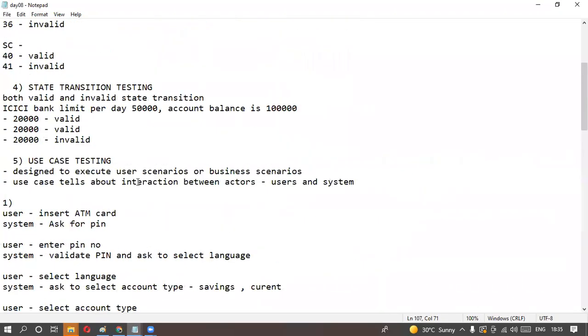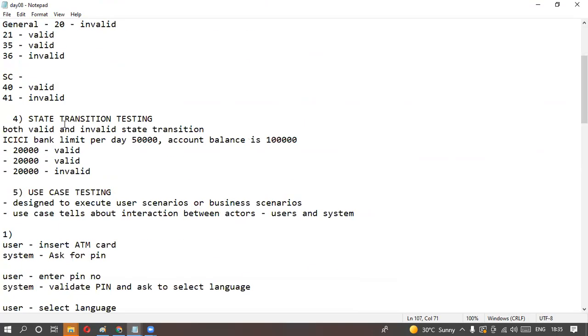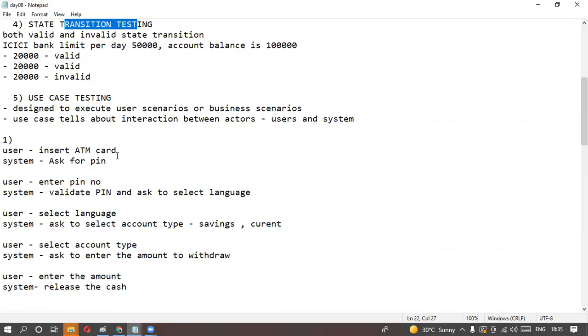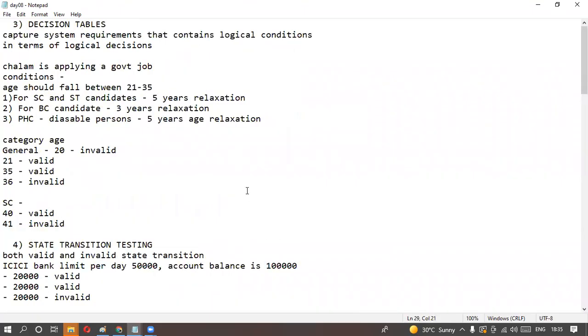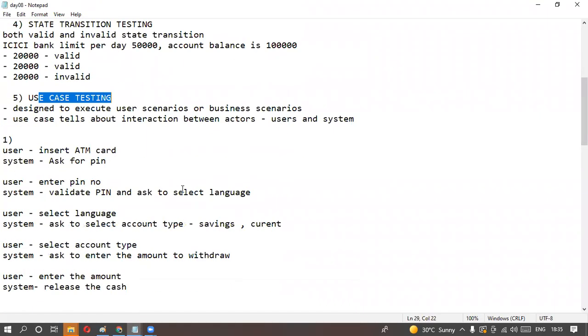Okay, today we just went through decision tables, state transition techniques, and use case testing. These are all part of black box test design techniques. In black box we have 5: boundary value analysis, equivalence partitioning, decision tables, state transition testing, and use case testing.